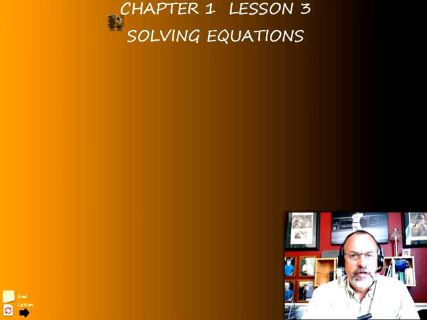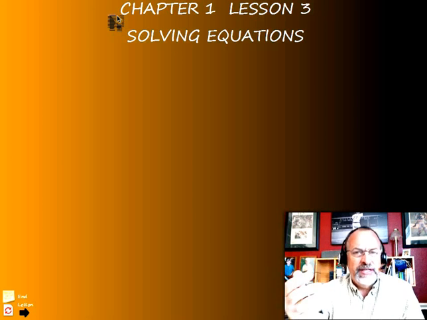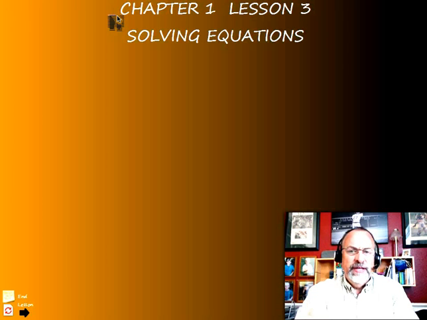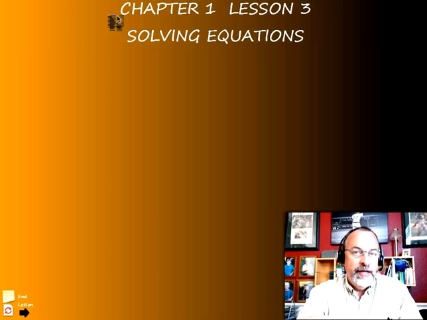Solving equations with just letters. There aren't going to be any numbers at all. So there's going to be just letters involved. But it's important to realize that whether it's numbers or letters, there's no difference. You apply the same properties, the same rules, you do the same things you would do whether you're using numbers or letters. That's because numbers are just symbols that we use to represent an idea, and letters are just symbols as well. So whether we use numbers or letters, it really doesn't matter.